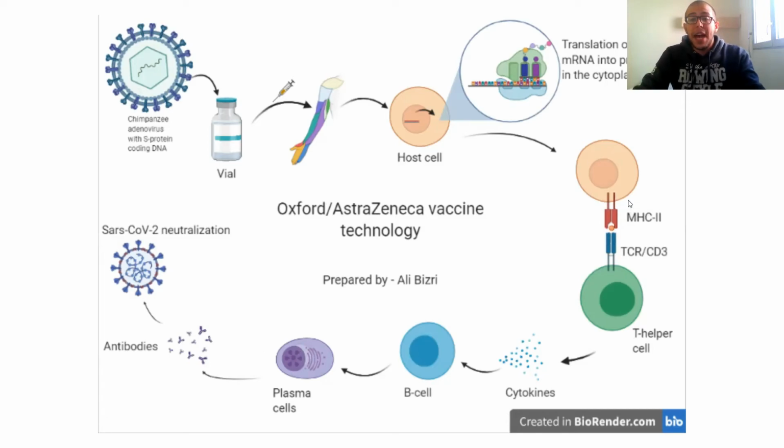Also, we're going to be having the presentation of the proteins that we mentioned here onto MHC class 1 proteins or receptors that are present on the surface of the cell membrane of the host. This is going to be triggering the cytotoxic T cells or the CD8 positive cells to release destructive enzymes that are going to be cleaving and destroying cells that are infected with SARS-CoV-2.